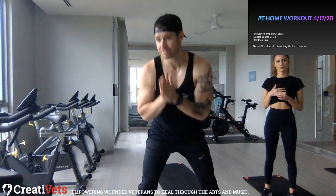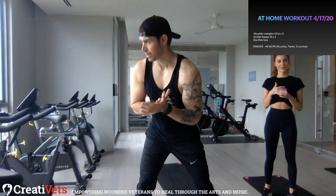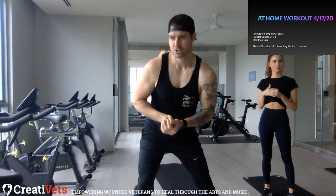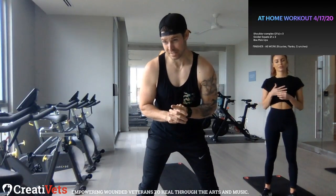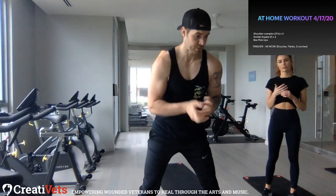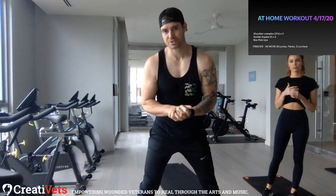So if you are really feeling like you want to get out and get some sprint work in, and you have a park, a parking lot, anything that you can get 100 yard straight distance in, I would highly recommend doing this, because you will see dividends from getting some sprint work in at the end of this workout. So let's start out with our elevated push-ups.